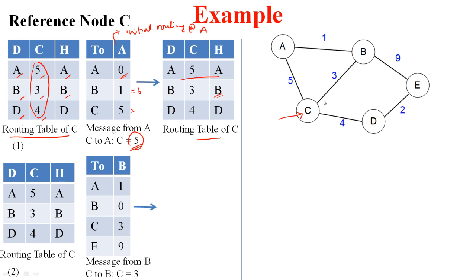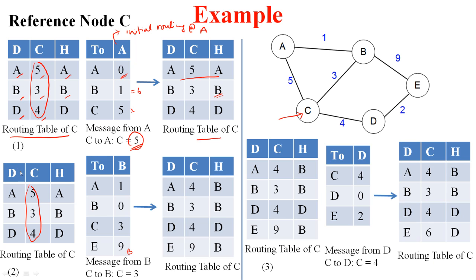Suppose node C were to receive a message from B with its initial table. So this again is the initial routing table of B, and the cost from C to B is 3. And again, you should do the same procedure where you try to determine whether its current estimates are better or whether B can provide better paths. Do the calculations and figure out what the routing table at C is going to be after this step.